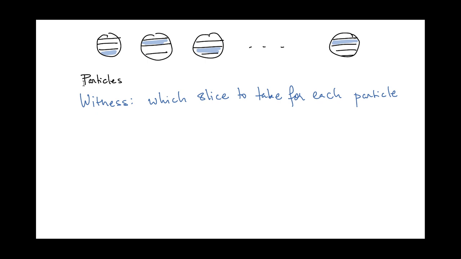Yes? Just to verify, so the verifier themselves can compute the slices. Yes, because they're constant size things. You can do basically anything with a constant size particle. Yes? The prover tells you where the solution is. If there's a solution, it has to be in some sequence of slices, and then the prover tells you which ones. And that's also classically describable because every particle, again, is of constant size. Yes?